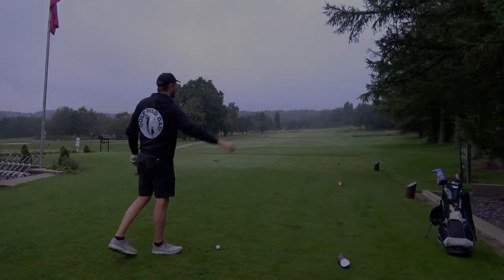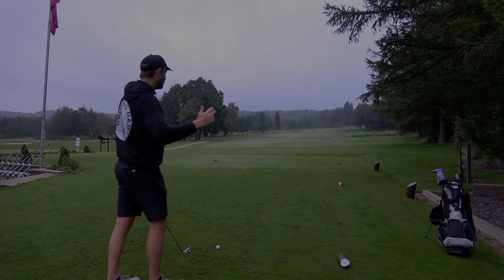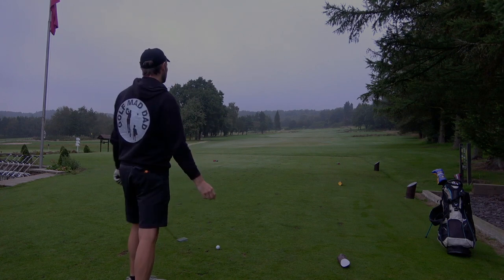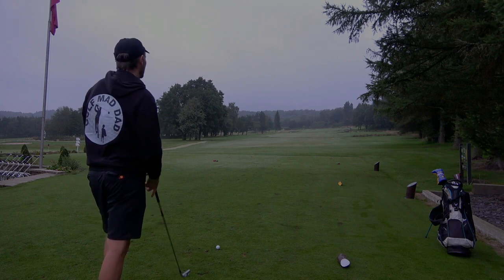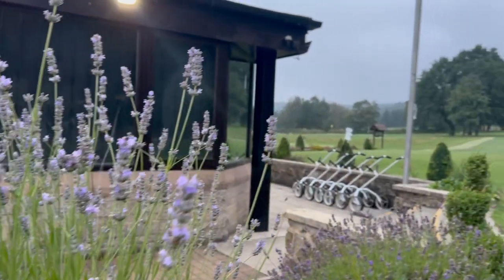So I'm here at Matlock Golf Club, the only 18-hole moorland heathland golf course in Derbyshire. Sun has just come up a few minutes ago, still a little bit cloudy. So I'm going to do a front nine vlog here at Matlock. So here we go. First hole, 342 yards.